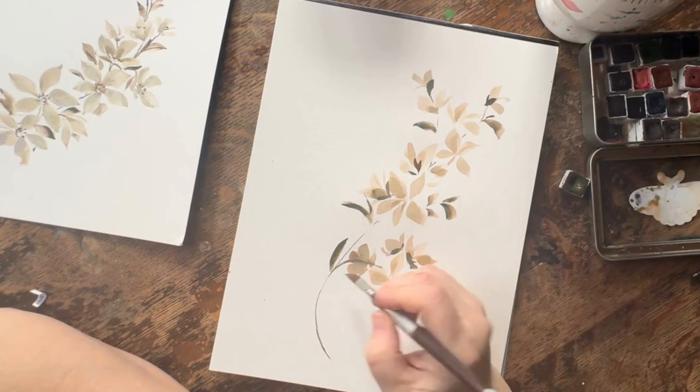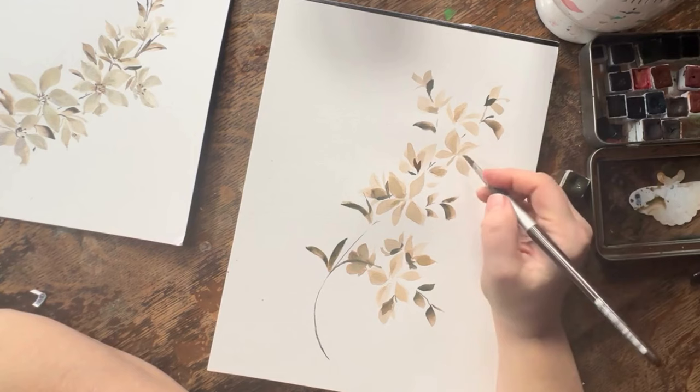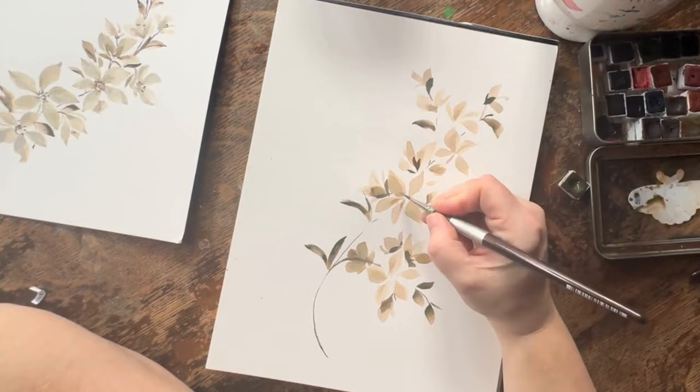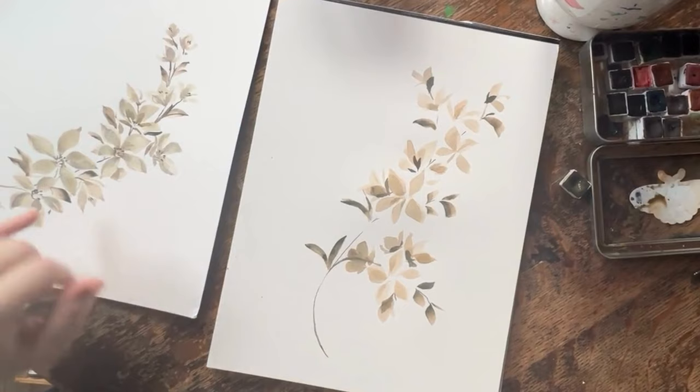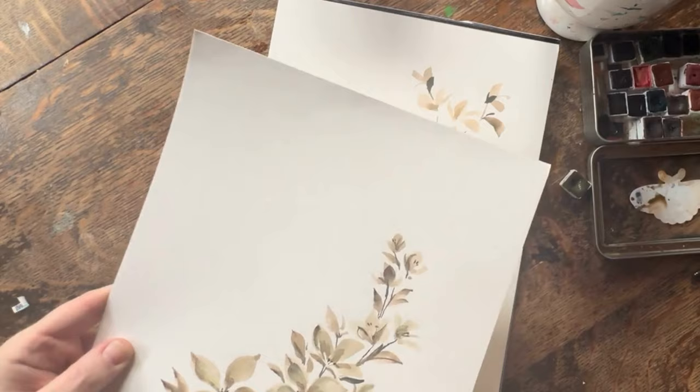Now, one of the things that I have not dealt with yet that I still want to deal with is these centers. So I have to decide what I'm gonna do. Since I'm doing this monochrome painting, I already made a piece earlier that looks kind of like this, and it's monochrome, but I added some shimmer to it. Oops, sorry about that. And I'm thinking I'm gonna keep the center vibe that I have on this where you can kind of see the little stamens poking out. I think I'm gonna do that. And then I'm gonna add the shimmer on top after I'm done.